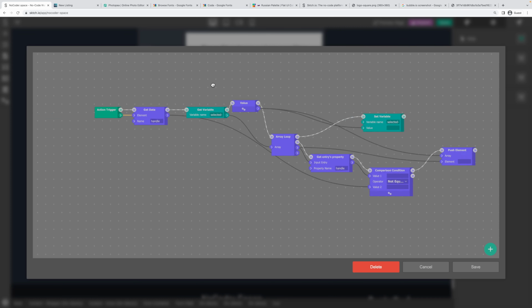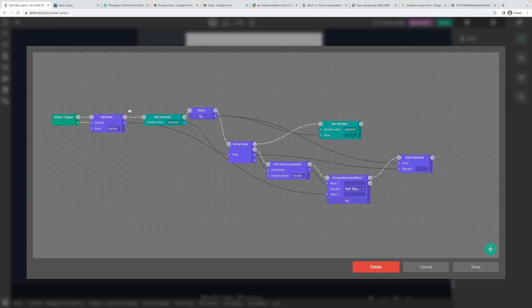Let's recap. Our trash icon has a data field called handle, and it's the handle of the entry or the tool that we're trying to delete. Now we need to update the variable selected tools, so we get its value, we loop through it, and for each one of them we check, is this value different from this handle?